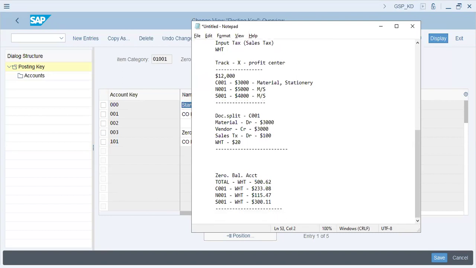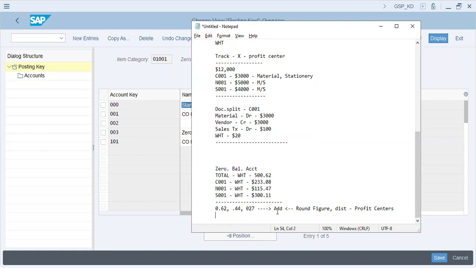So what it will do, it will collect 0.62, and in the next one it will collect 0.44. In the next month it will collect 0.27, and it will add all these and make it a round figure and then distribute to the profit centers, so that by the end of the accounting cycle, there will be zero balance.